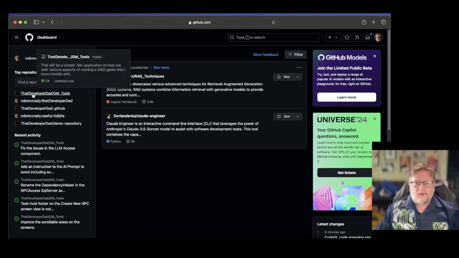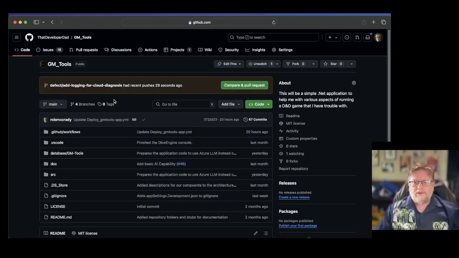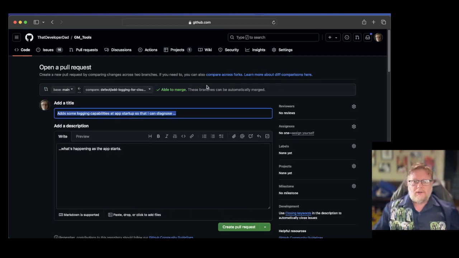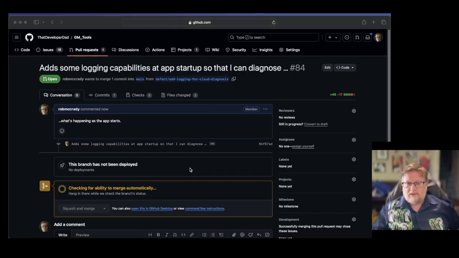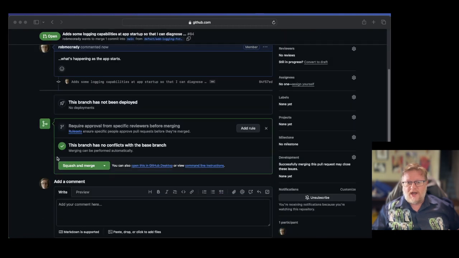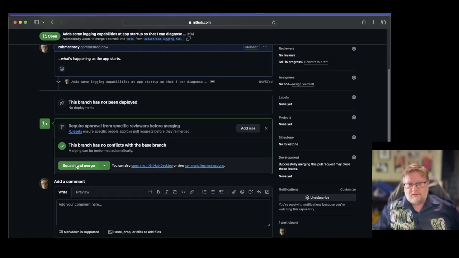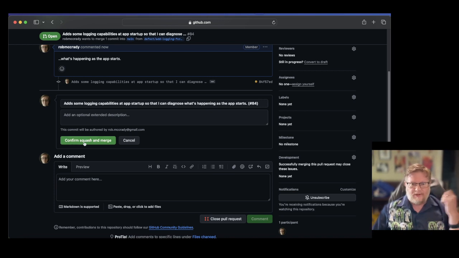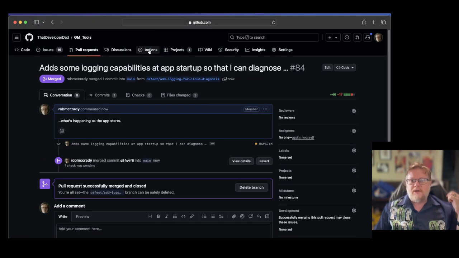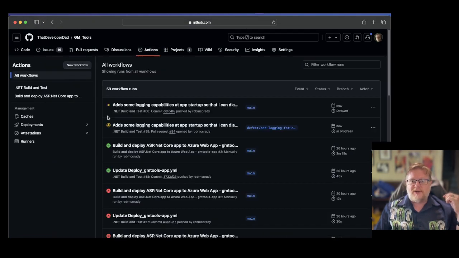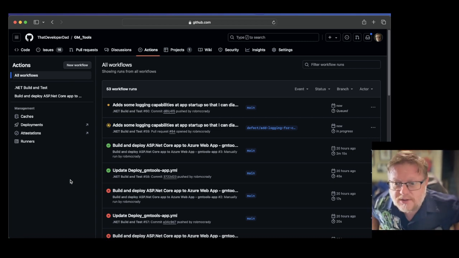And we'll go in here to GM tools, compare and pull request, add some logging, create pull request, checking for mergeability. Yes, squash and merge. Confirm. Make it so. Engage. Pull request successfully merged and closed. Come over to actions. Make sure my CI build executes.